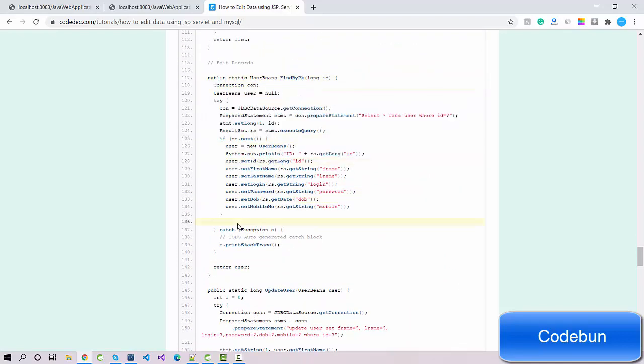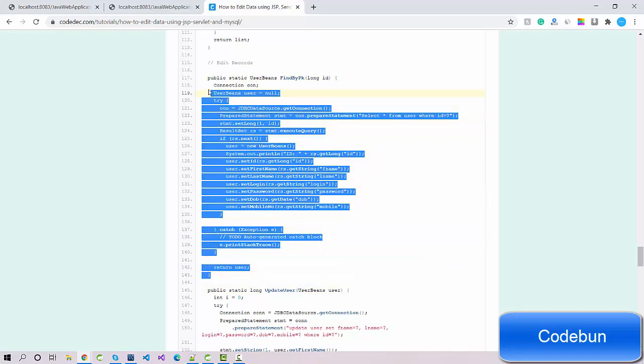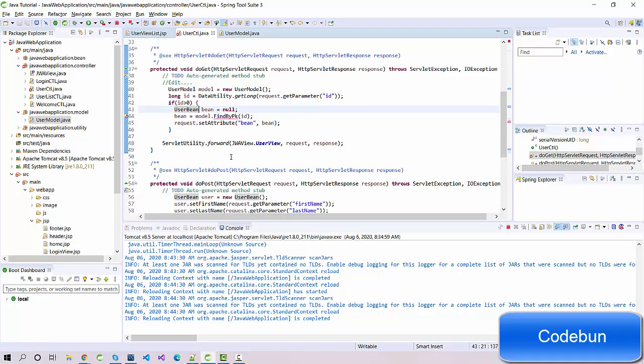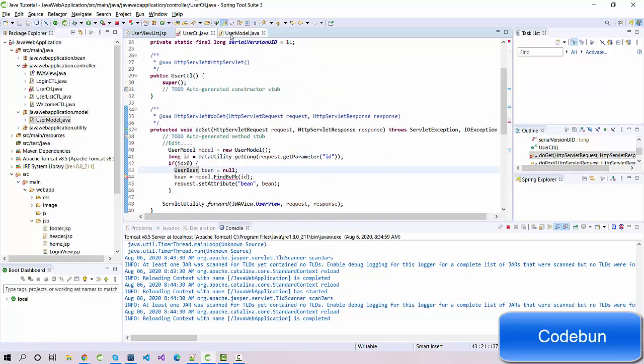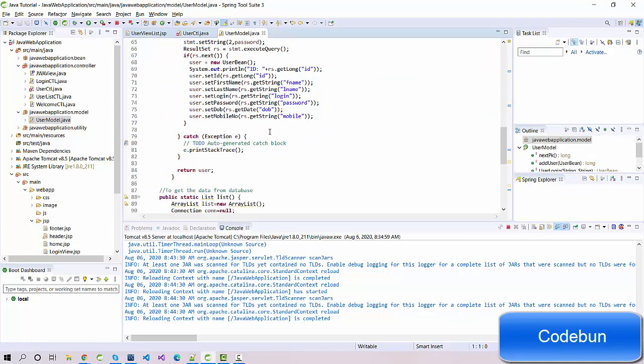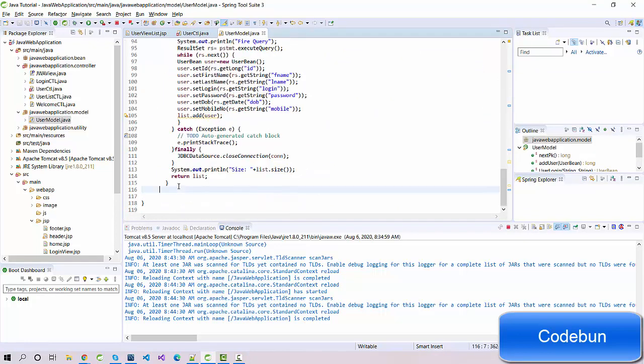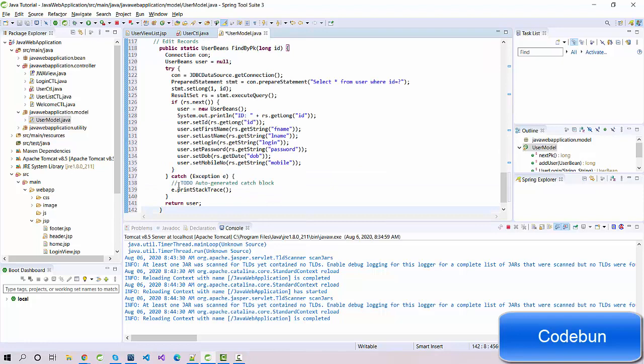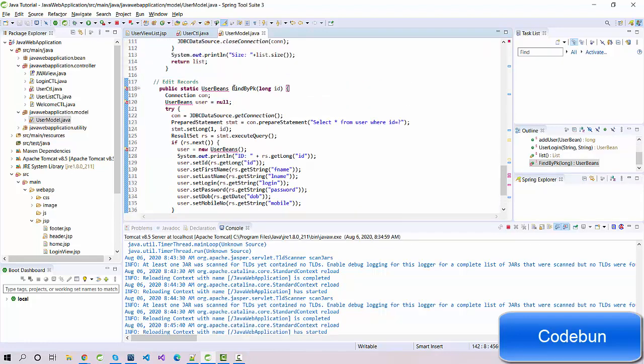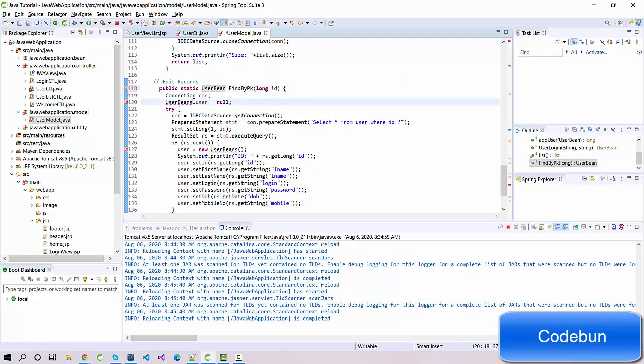So here we have this method, which will be our findByPK. I'm going to create this method in the user model. Exactly, we need to find that particular user, that particular record that we are going to edit.